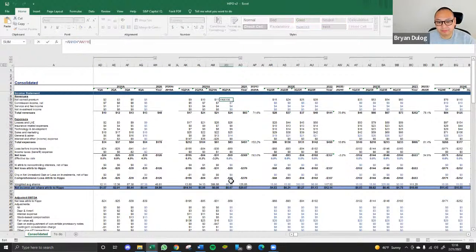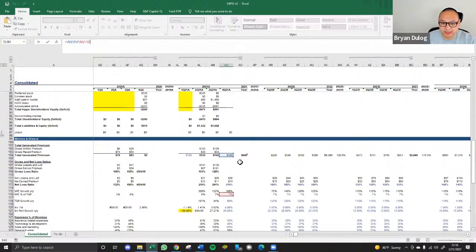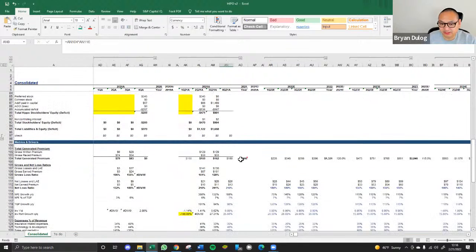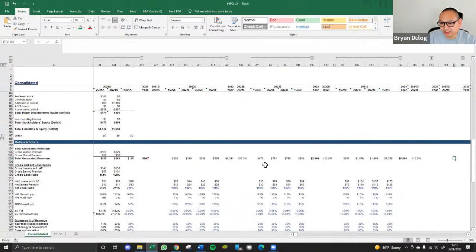If I scroll back down here, it's basically net premiums earned as a percentage of total generated premium. So I'm sticking with 7%. That number can change. Obviously, my knowledge is limited at this point, but seems to be growing. In terms of generated premiums overall, I have it growing from 600 to basically doubling every year, more or less.